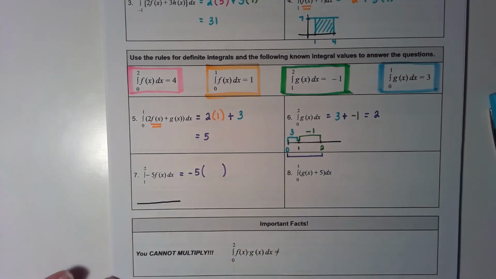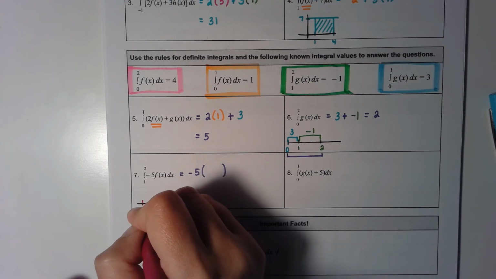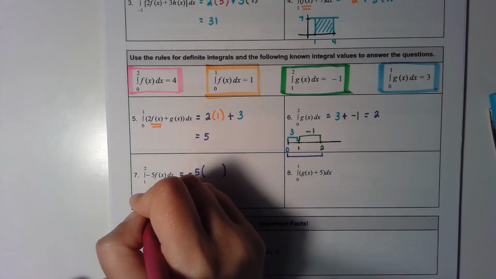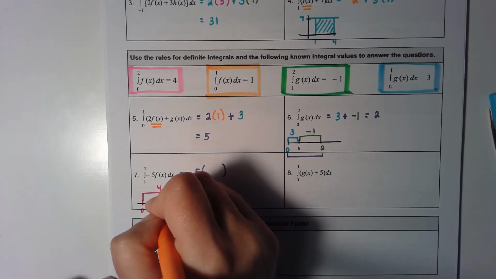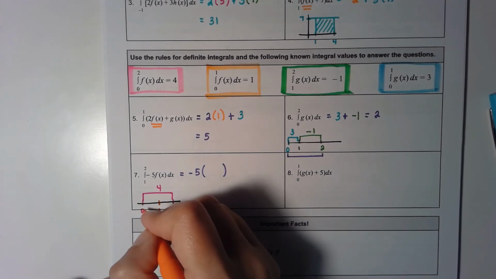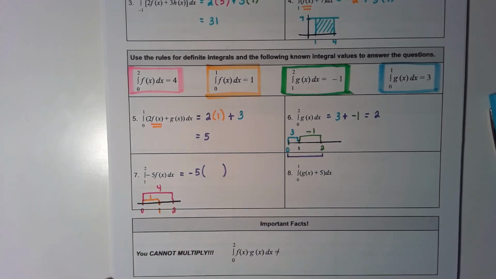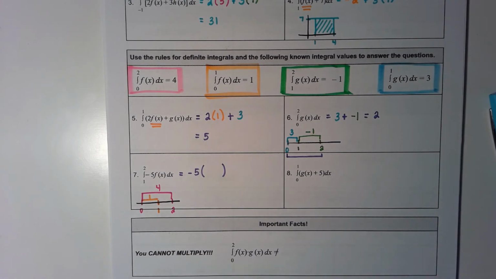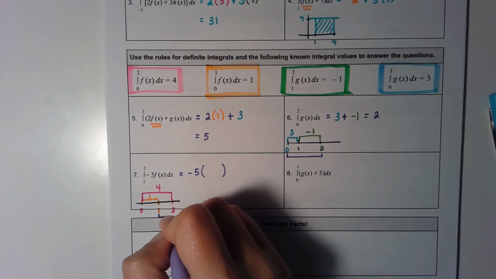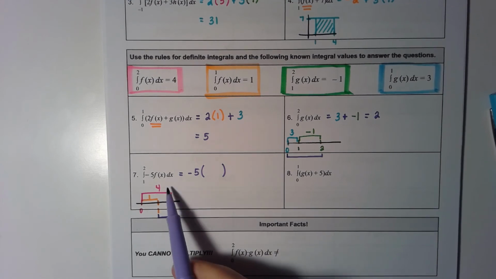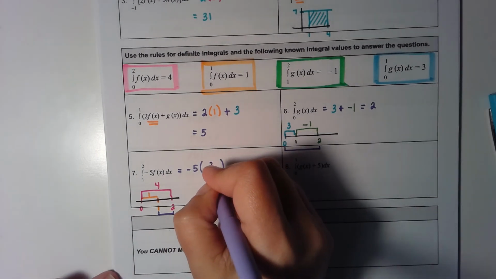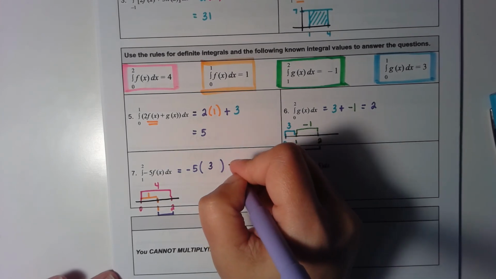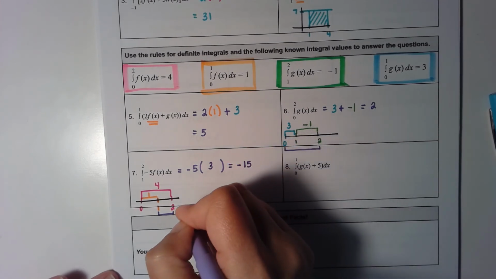So I know that for f of x, if I go from 0 to 2, that area is worth 4. And I also know for f of x that if I go from 0 to 1, which is in between 0 and 2, that this area is worth 1. Well, if you know those two things and you want to figure out the area from 1 to 2, then you're going to need to do the big area minus the small one. So 4 minus 1 is going to give me that area is 3. That means that my answer here would just be -15.